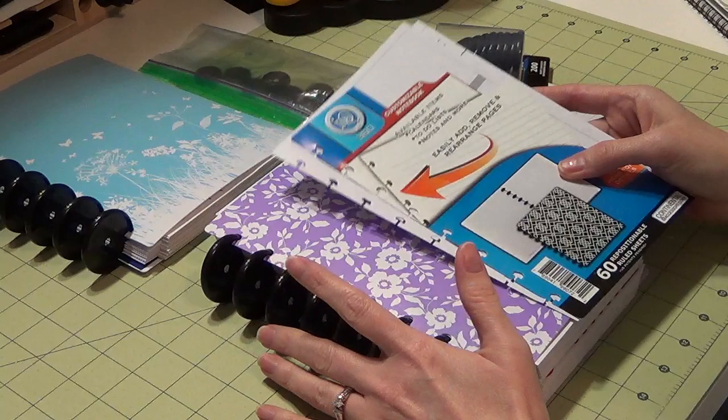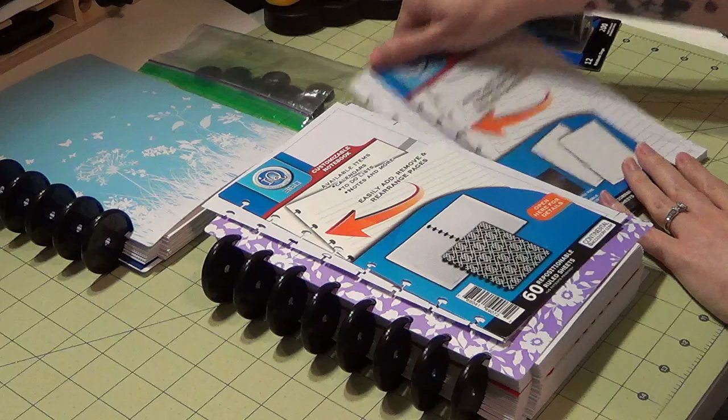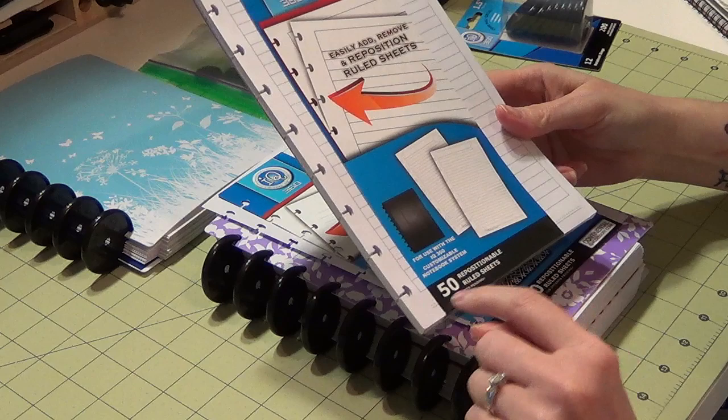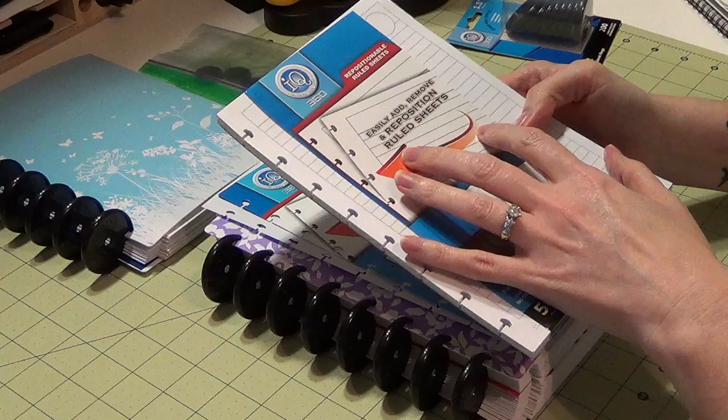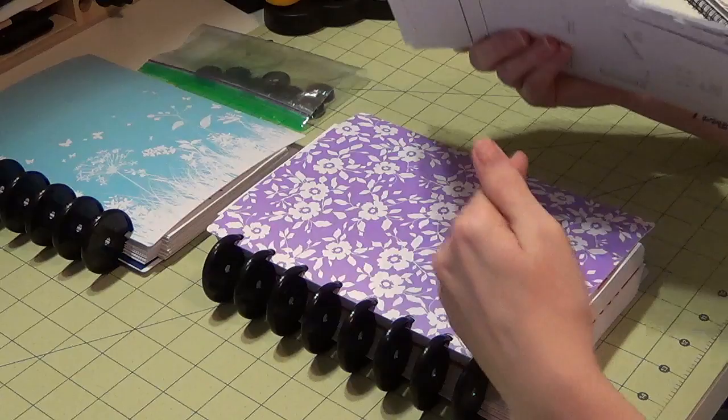I had bought a package of these. These are sold at Walmart. It's by a company called IQ 360. So this is actually ruled like paper. They have an entire disc system that they sell, so there's like a planner, there's refill different refill pages that you can take in and out, different sizes of planners, so there's like this size, there's a bigger one, there's a little tiny one. There's a whole line. They even have their own punch.